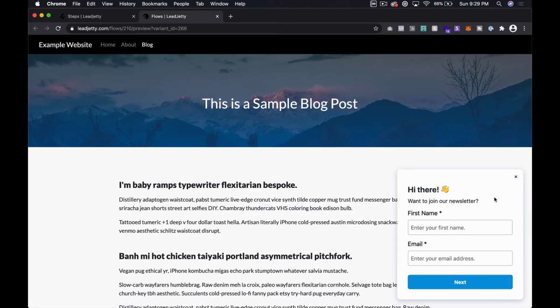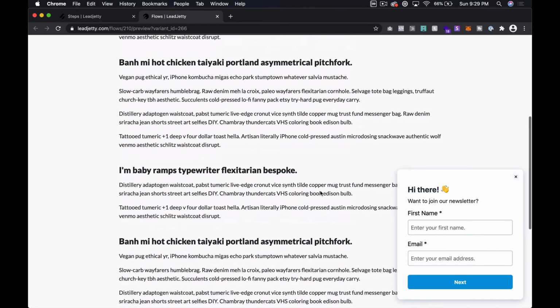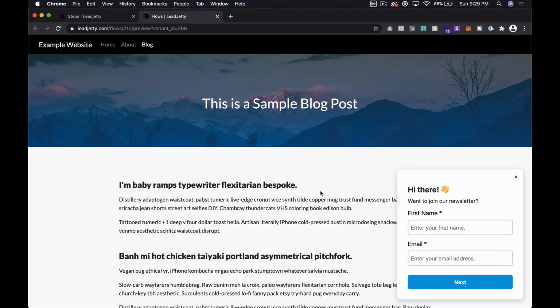Alright, so the next thing we're going to do is click preview and see what this is going to look like. So this will open a new tab, and it will pop up here in the right corner. This is a fake blog page that we put together so that you can see what this will look like. If we close this or open it, you'll see kind of how it looks. You can step through it actually if you want to. I will say if you do step through it, you will need to open an incognito window the next time, because it does keep track of the fact that you've already gone through it.